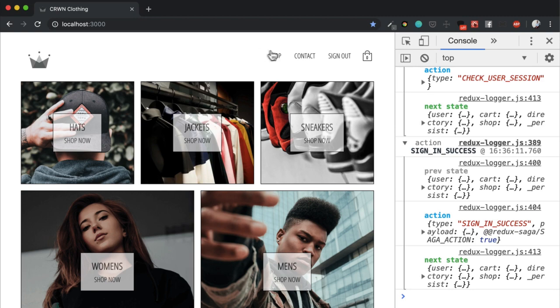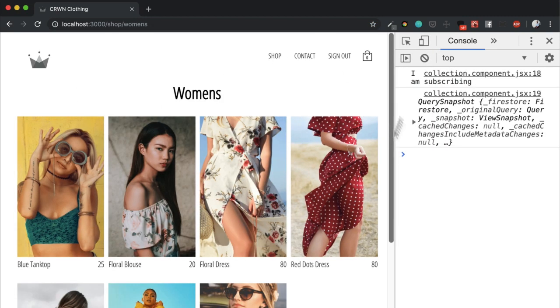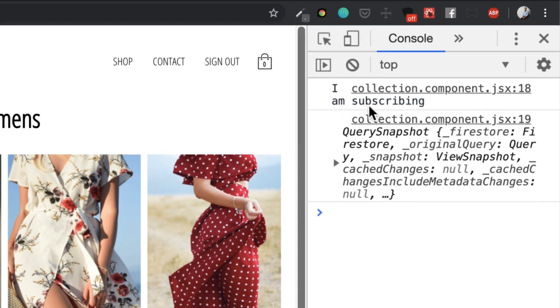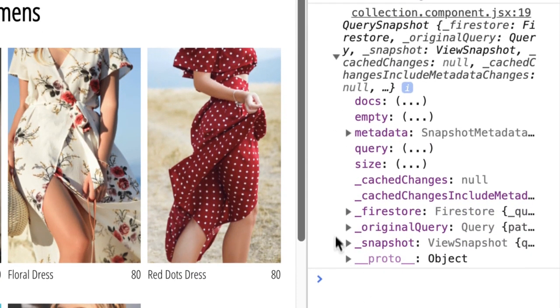So now if we go to a collection page, right here, we'll see we get our I am subscribing. We subscribe to our collection and we get a snapshot. And if that collection ever changes while we're still listening to it, and let's say a new object comes in, or an object changes, we'll get a new snapshot and then we'll do our console log, we'll fire again.